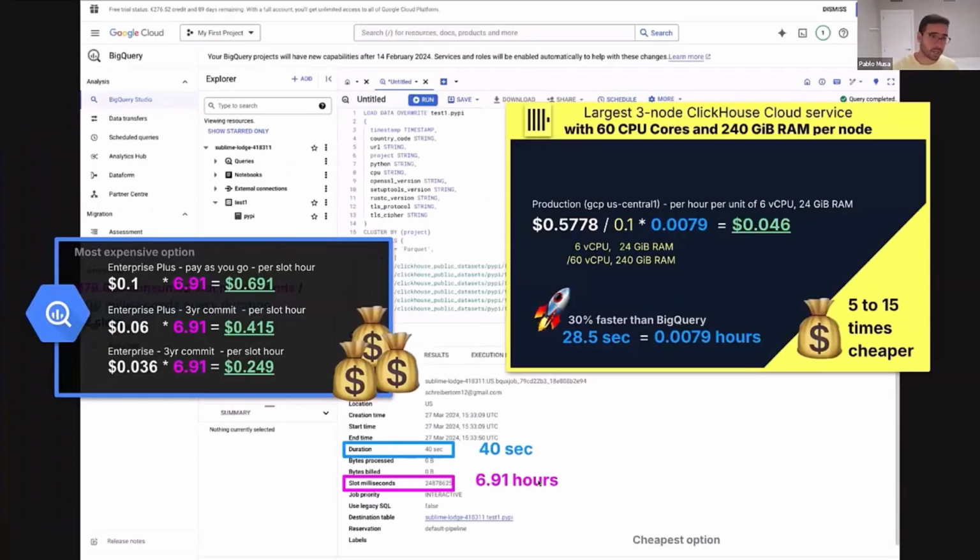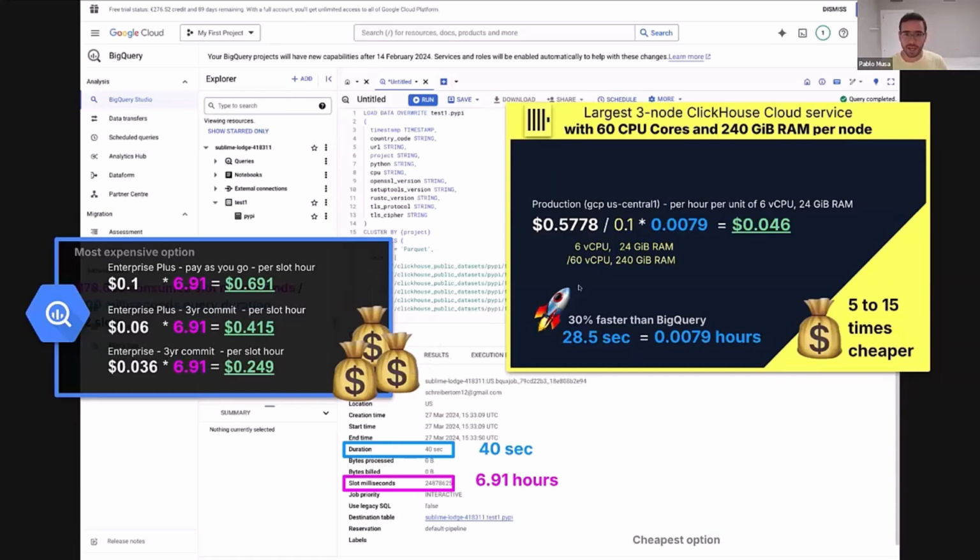And there are a few plans like Enterprise Plus, pay as you go, 3-year commit. So here's trying to summarize the cost for running this specific query, and you can see it ranges from $0.2 to 0.6. At ClickHouse, it's slightly complicated to calculate and compare to BigQuery because we just have the service and we just charge you by the month and by the infrastructure.